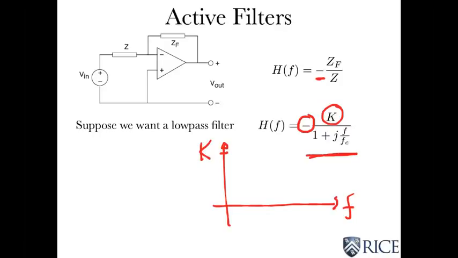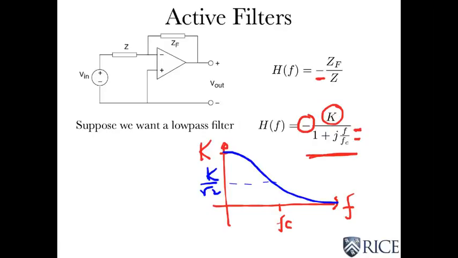If you look at the rest of the formula, when F is equal to FC, that makes this imaginary number here component 1, which means that corresponds to the cutoff frequency. So we have some FC out here, and so in between we get our nice low-pass filter, where that's 1 over the square root of 2 times K.